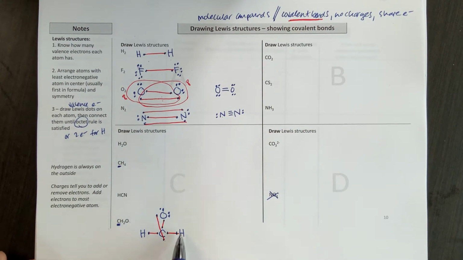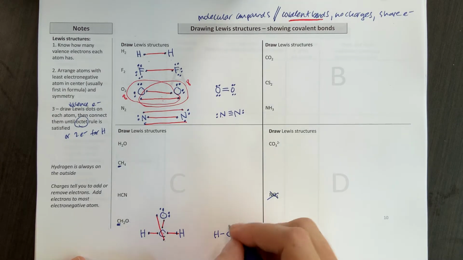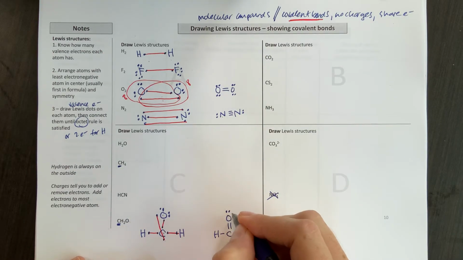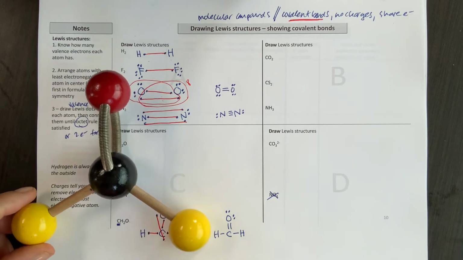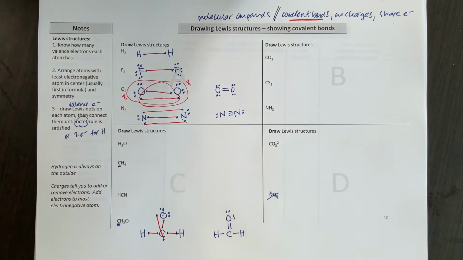Now, this looks a bit messy, so like we redrew up here, we can also redraw this. So carbon in the middle, single bonded out to hydrogen, and then C to O, I have 2 bonds, and then you always want to make sure and copy over those, what we call lone pairs of electrons. And I could scoot one over here to the side or scoot a pair over here instead if I wanted to. So this is my Lewis structure. And we will, in the next set of slides, be building them and looking at some of the shapes here.